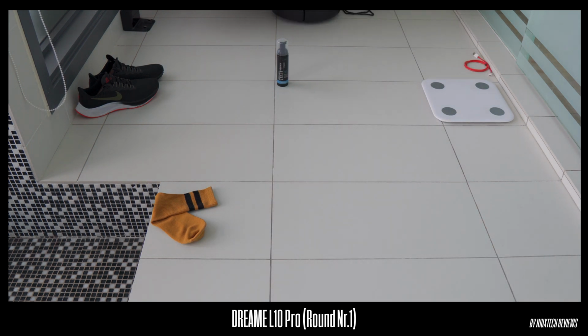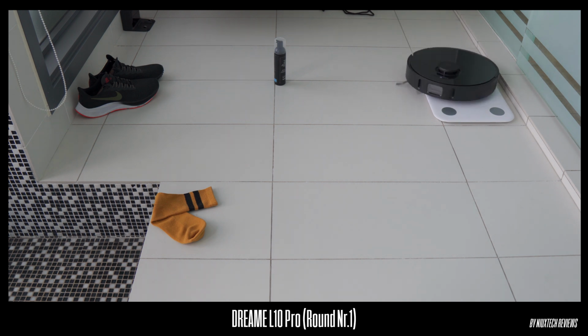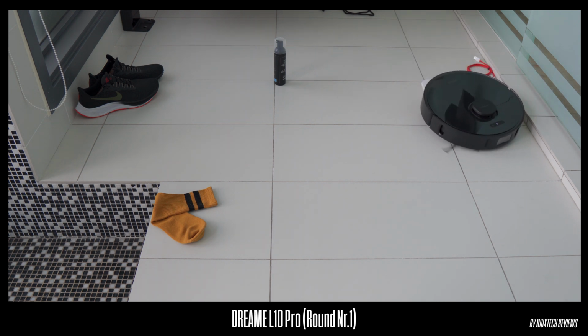Dreame L10 Pro used the side brush to have a conversation with a bottle in the middle, and finally showed off its capabilities to run over the scales like it was just a piece of cake.